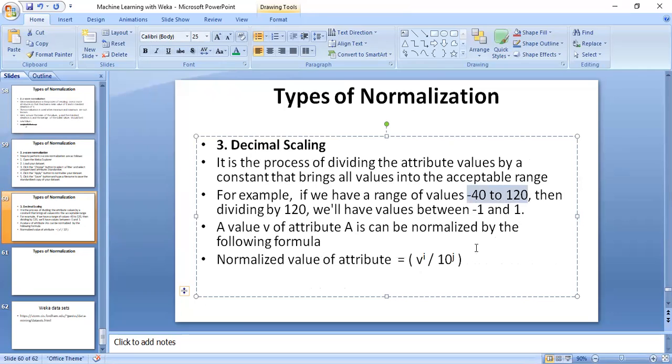The value v of the attribute a can be normalized by the following formula: v_i divided by 10 to the power j, where i is some value and j is a value chosen accordingly. This is something about pre-processing. Thank you.